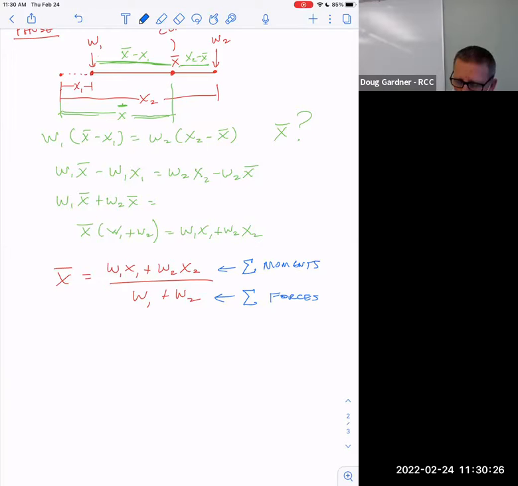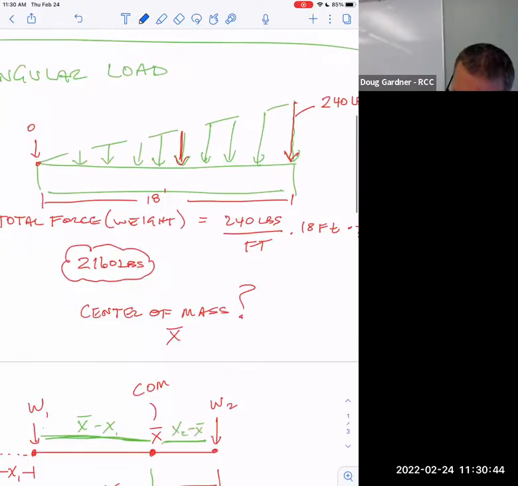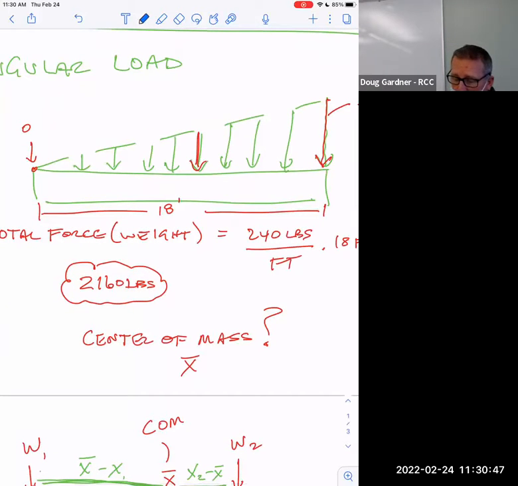You're 100% right. So I could actually say then that X bar is equal to X times the weight as a function of X. I'll show you what I mean by that in a second, but X is like, where are you? Look at your forces right here in our problem. You have 18 feet to work with. Well, where are you right now? Like X is right there, but then I'm going to move it to somewhere else and somewhere else and somewhere else. So that X will be my distance.